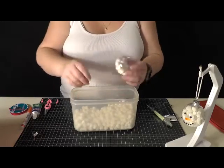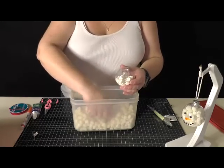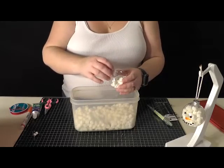Different colored marshmallows? Yeah, okay. See, now he wants different colored marshmallows. But you could do that.